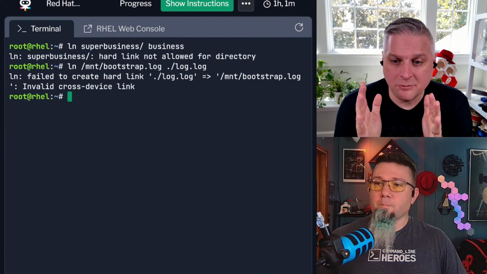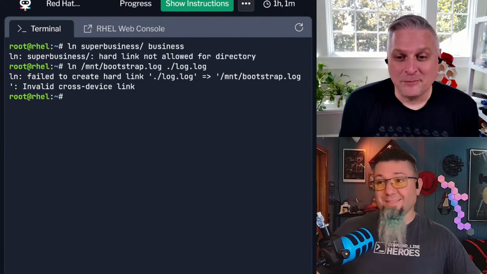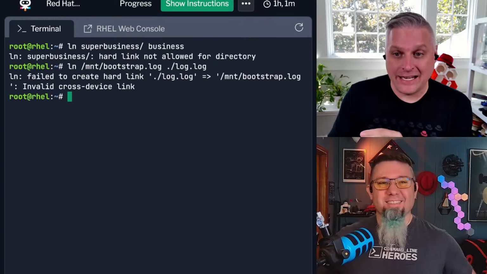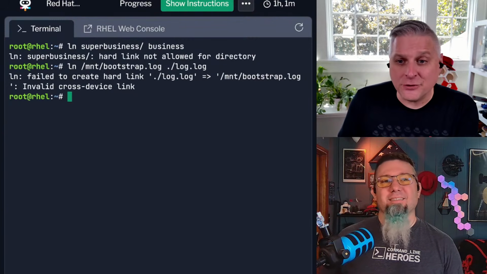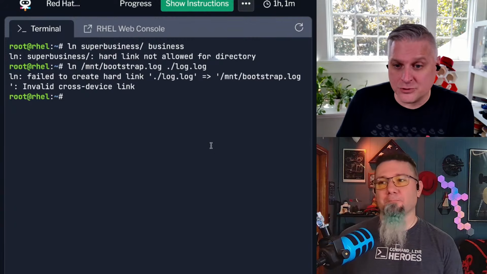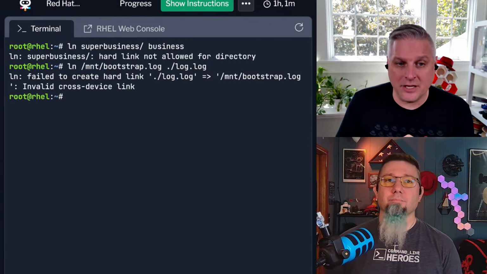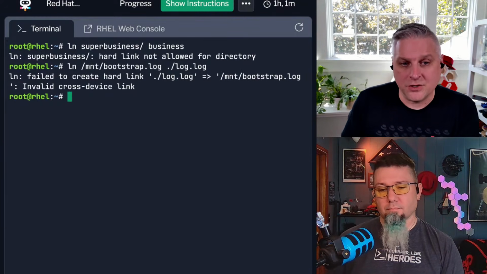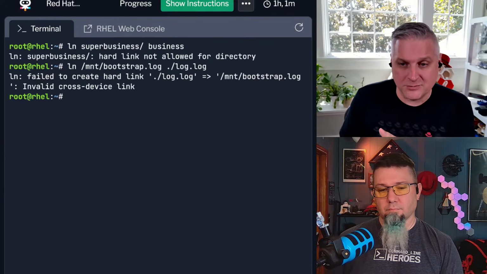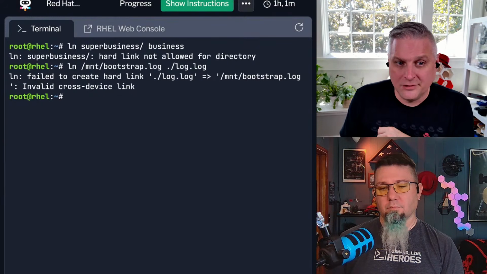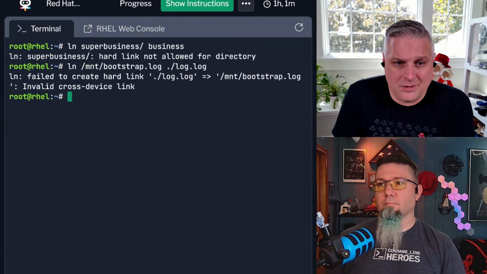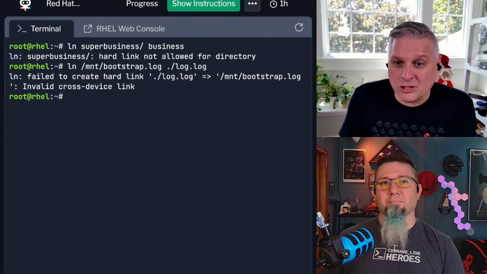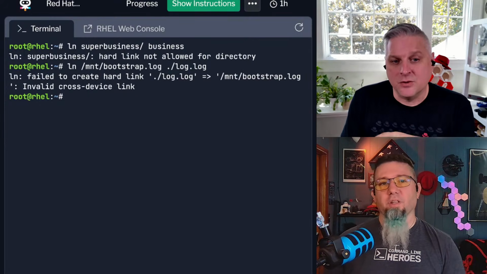Yeah, because when I was whiteboarding, the directory listing had the directory entry, the name of the file, and an inode number. There wasn't anything in there about the file system or the device on which it was stored. So it looks within the inode table of the current file system for that inode number. And so if you try to create a hard link across file systems, that other file system may also have an inode number that is the same as the one you're trying to reuse. Or it might not, because maybe the file system is smaller and it didn't make that many inodes. It would just point to nothing.